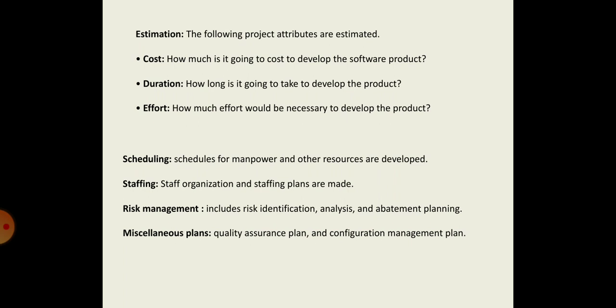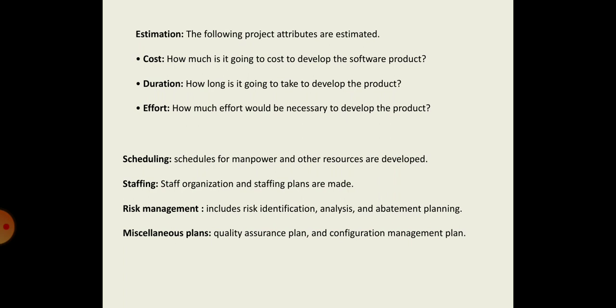Another factor is scheduling. After the estimations are made, the schedules of manpower and other resources have to be developed. So based upon the estimation of cost, duration, and effort, the other factors are also estimated, that is the scheduling. Scheduling means scheduling of the resources and scheduling of the manpower.